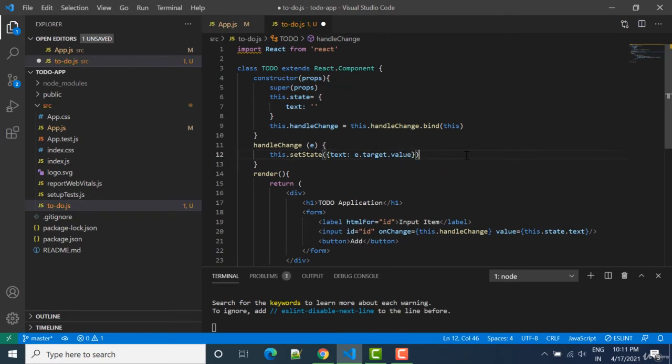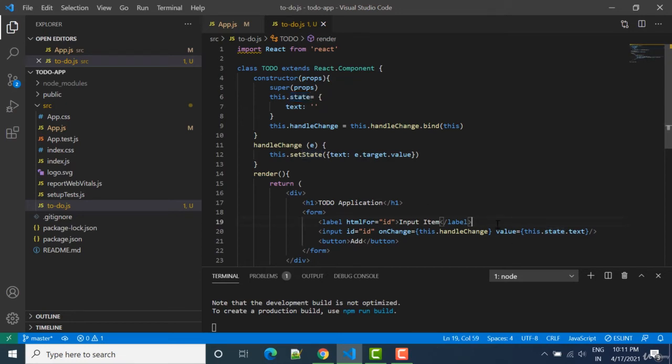What it means is, whenever the user types anything in this text box, that value will be available inside handleChange, and this e.target.value will be set to the state, and after that you can use this state as well.